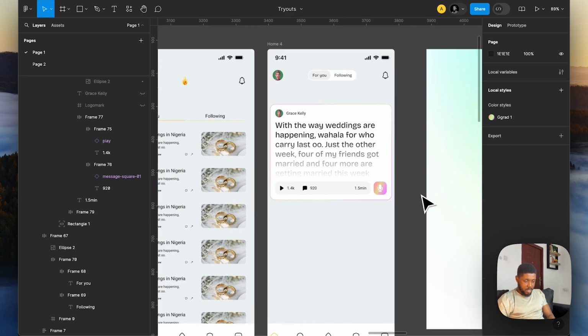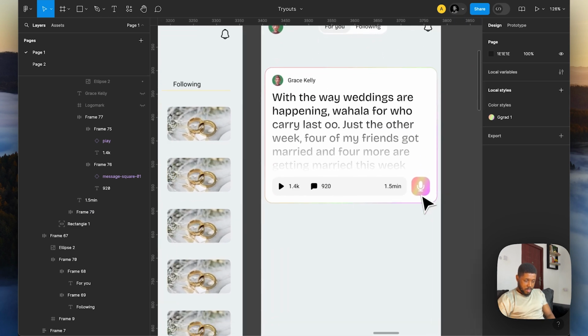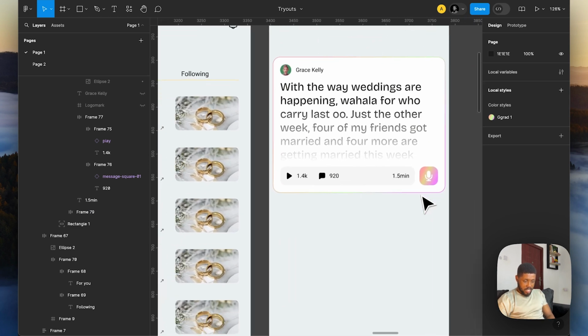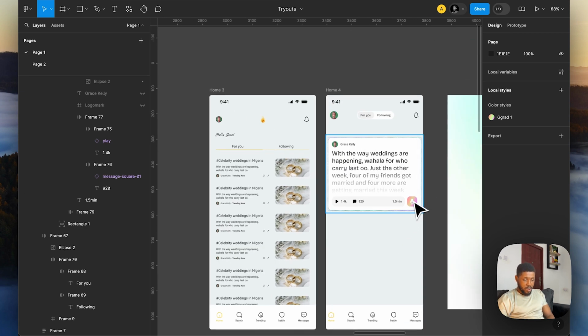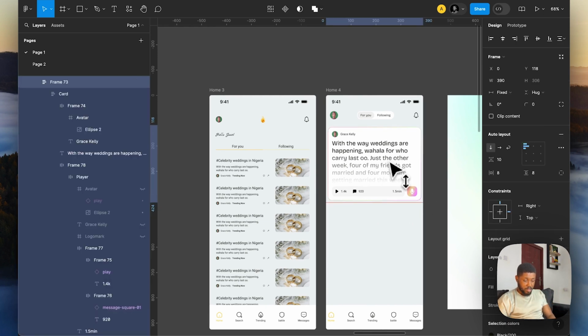So we can keep it this way. So the idea is once you hit this record button, it starts. You can easily start recording your own reply to the thing.